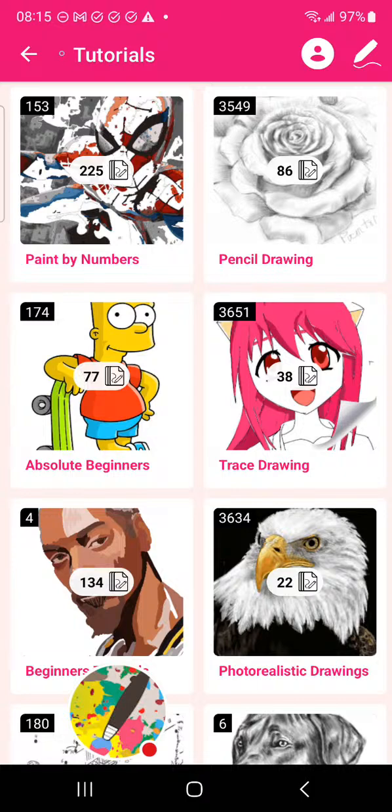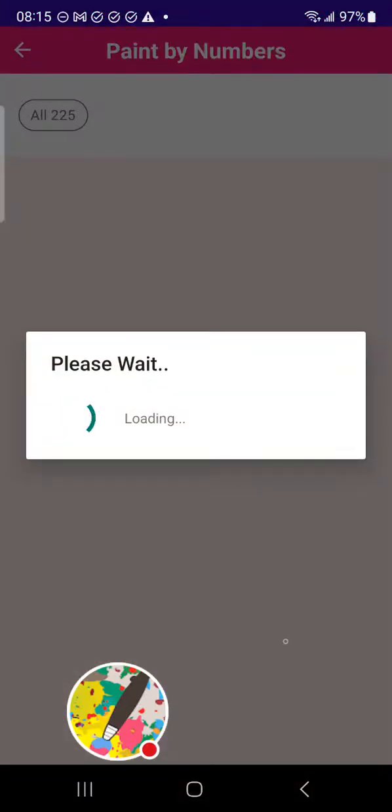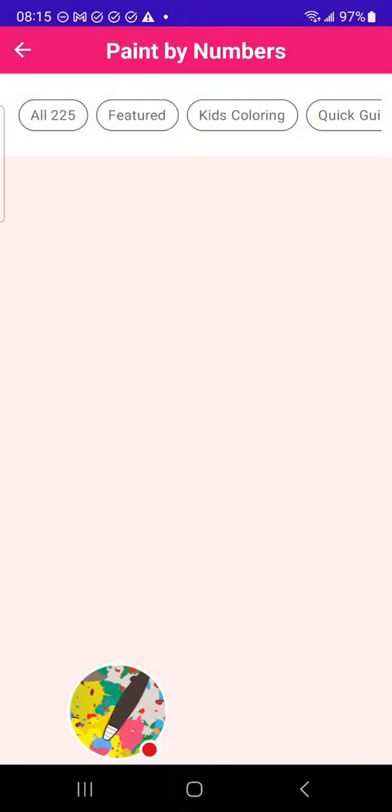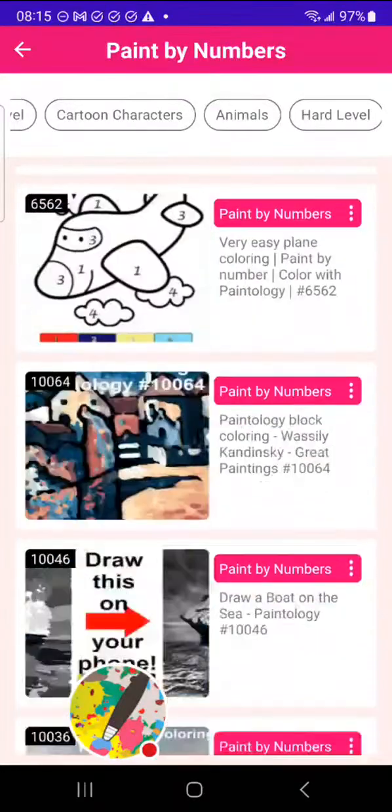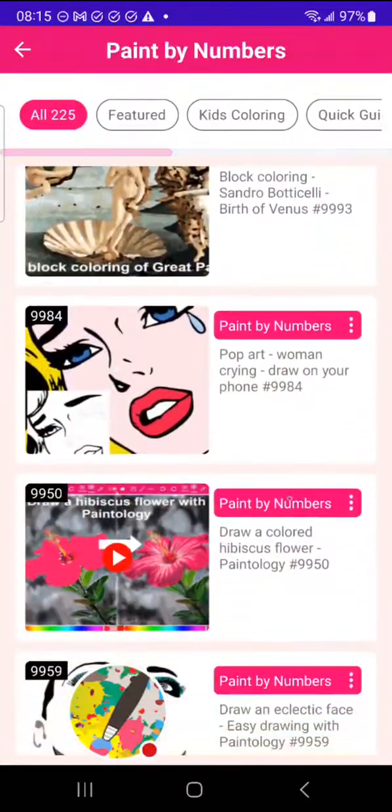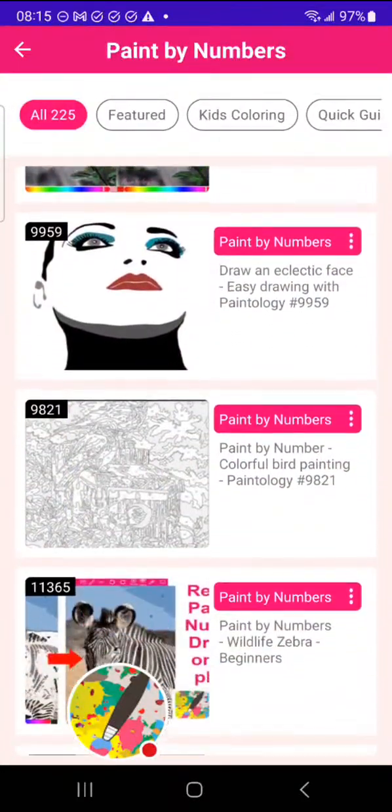You don't judge based on tools. If you're tool driven, your drawing will always appear as digital art. I can guarantee that. But if you look at mine, it's not, is it? So there's paint by numbers, and there's a good reason why they're at the top. You should start off doing the whole collection of paint by numbers. Many for you to browse, many for you to do.